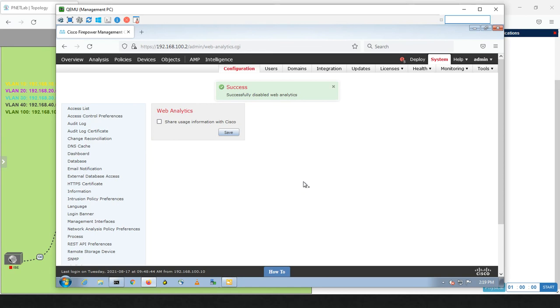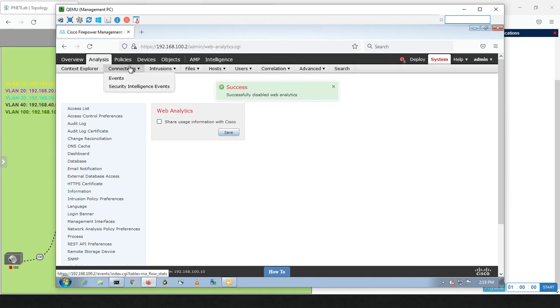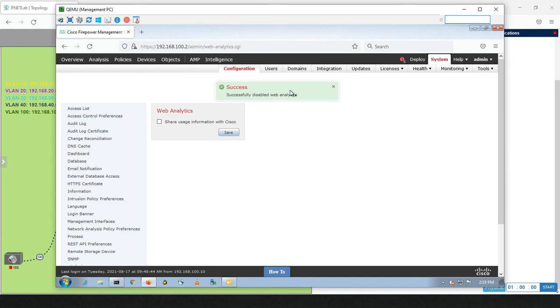This is actually the old theme for the older version. Here you can find devices: the device management, NAT, VPN, QoS, flex config. In analysis, this is connection if you want to see the event reports. Objects, these are the objects, object management. This is the red theme. If you want to use it, you can. Someone familiar with it who just upgraded his firmware may not like the new one because he got used to this one. Yes, you can change it back. Otherwise, switch to the light theme. I actually like the light theme, and it's more organized and brilliant.